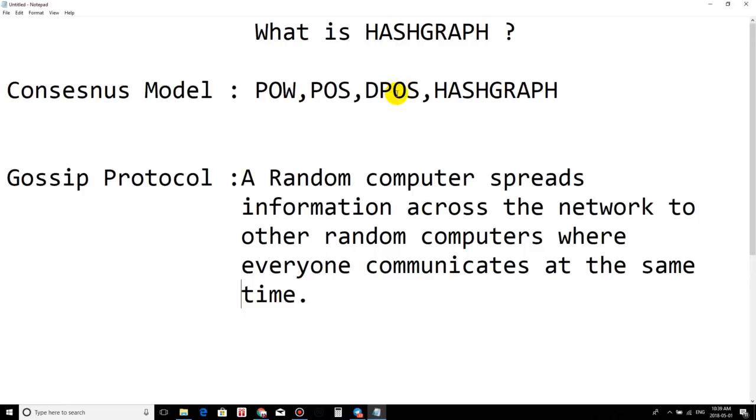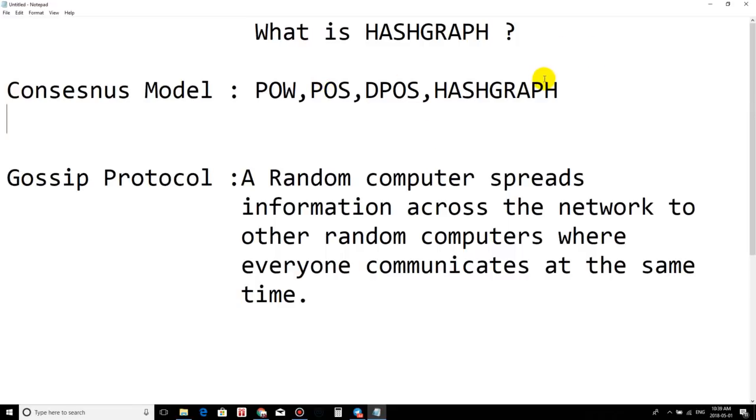But the problem with delegated proof of stake, guys, right here, is Dan Larimer. I have all the respect for him. He is a genius, like 10,000 light years ahead of everybody else, pretty much. But the problem is, guys, I used it myself. I believe it was CryptoBridge, and they used the BitShares smart contract. And it does take longer than normal. So that's the issue there. It's all about speed, as I mentioned.